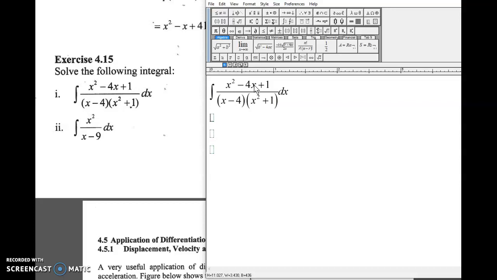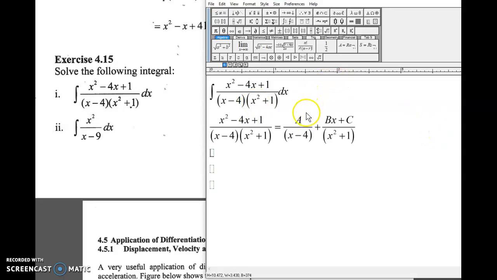So how to conduct partial fraction? Now they have already factorized it for us. And we have here a linear factor, and this is a quadratic factor. So we can apply these two ideas. One will be the linear factor and the second one will be the quadratic factor. So this is how you should write it down.